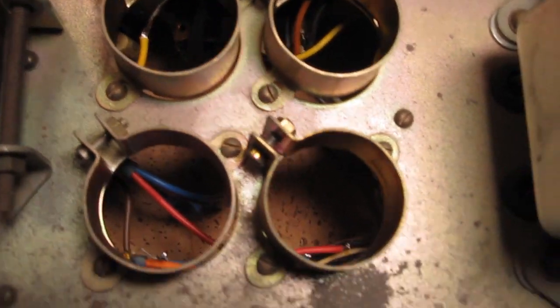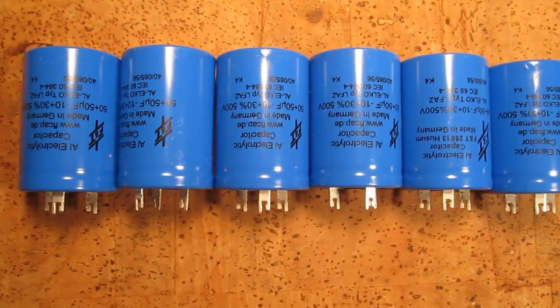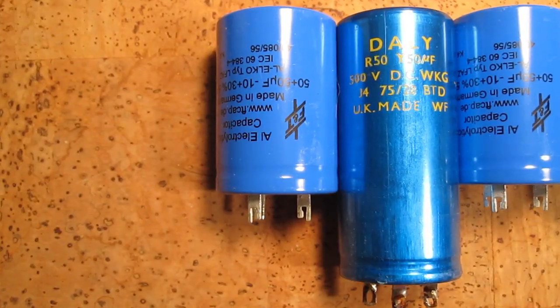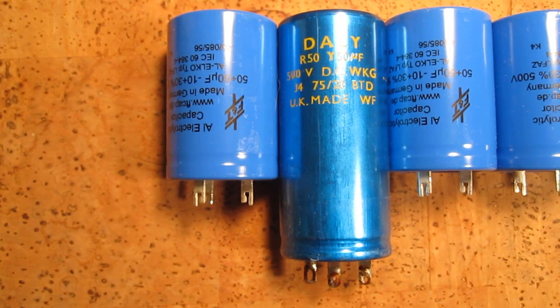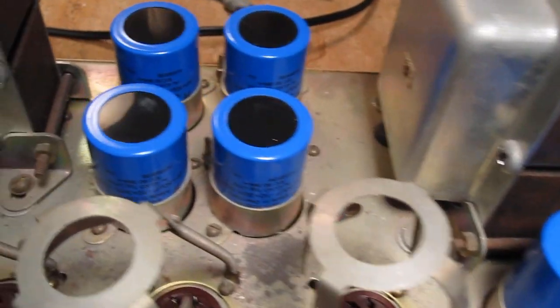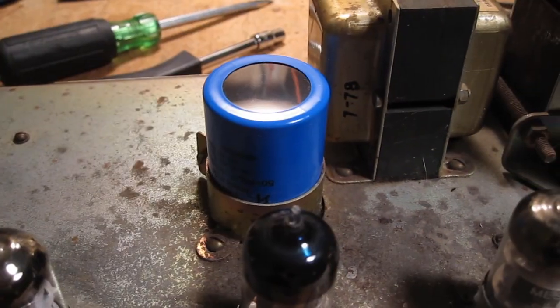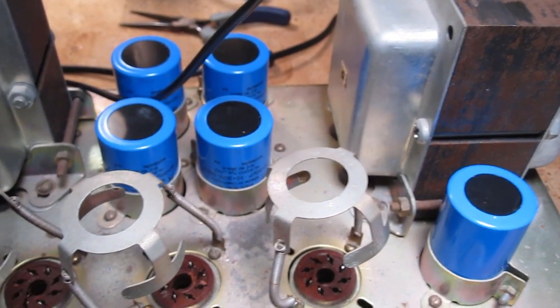Alright, so we've got all of these old caps removed. Here they are in all of their old glory. And here we have 6 of these replacement caps, these really sexy and expensive F&Ts. And just for a size comparison, this is one of the originals versus the replacement F&Ts. Alright, so we've got all these sexy new capacitors locked in the clamps. We're just gonna flip it over and start connecting everything, soldering everything back together.